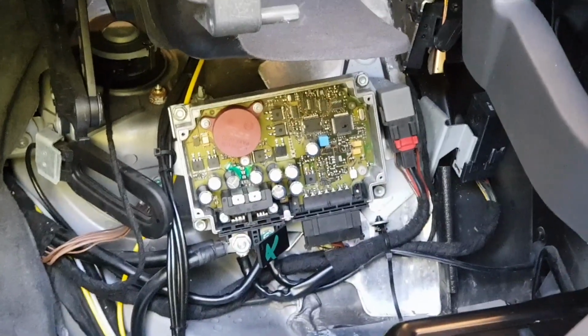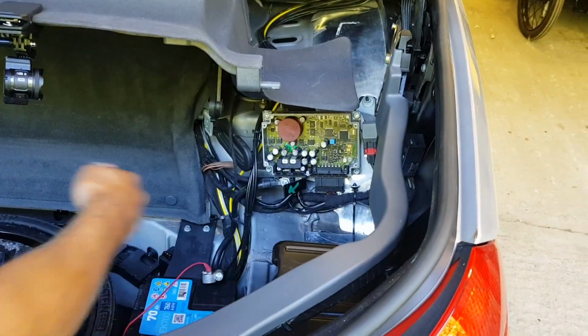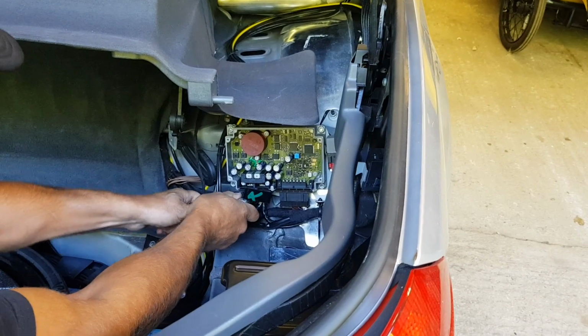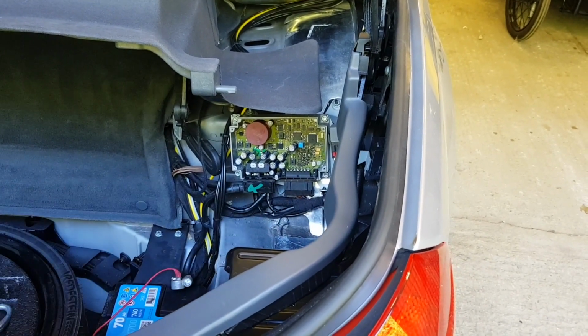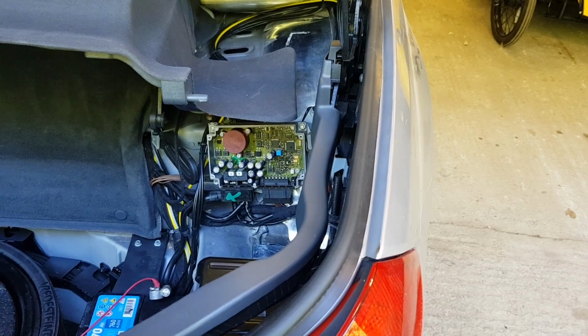Fire brigade are on call. That is quite a common fault with them. I saw the forum that you shared with me on Facebook, with lots of people having the same sort of issues. Yeah, quite a few of them have actually gone up in smoke. I suppose it is encased in a metal box, luckily, because if yours was in a plastic box, it would have gone up as well. Yeah, that's quite expensive to replace.